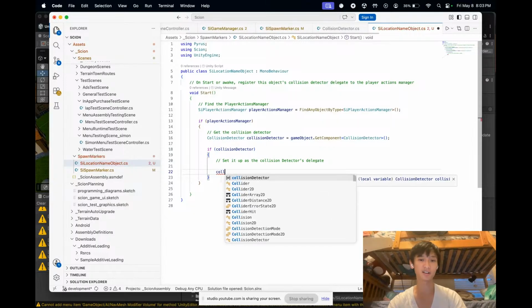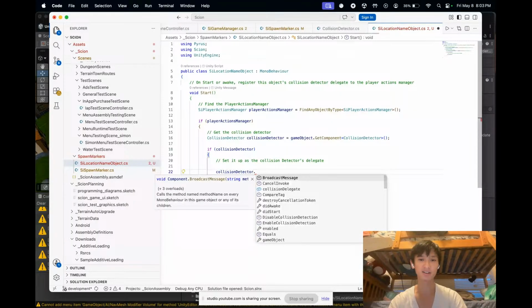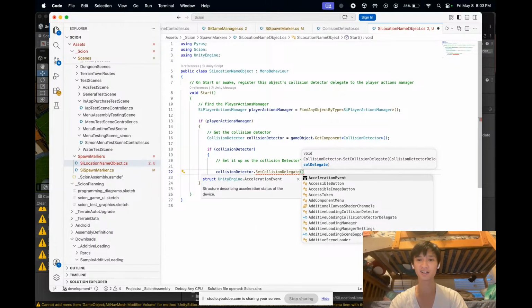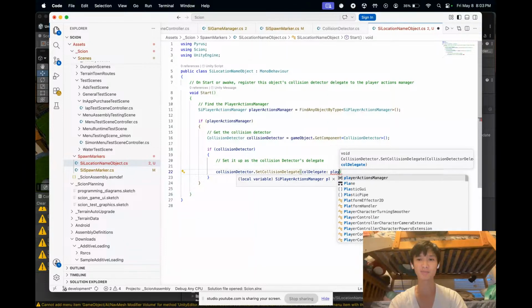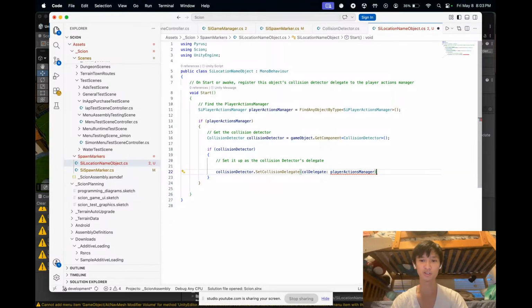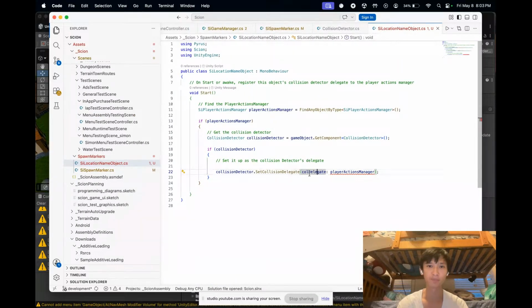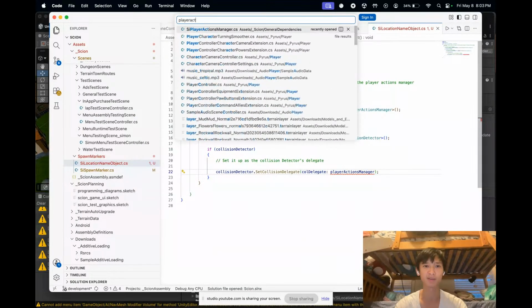Then we just say collision detector dot set collision delegate, the call delegate as player actions manager. So we'll just do that. Okay, and we can't do it because the collision delegate has to be of type collision detector delegate. So let's go to the player actions manager and implement that.